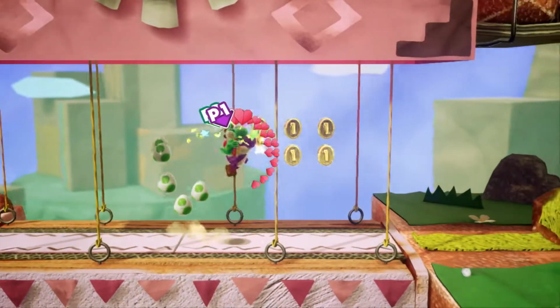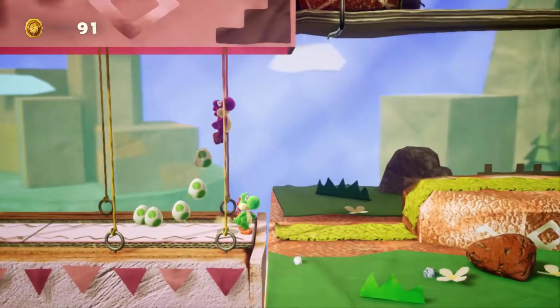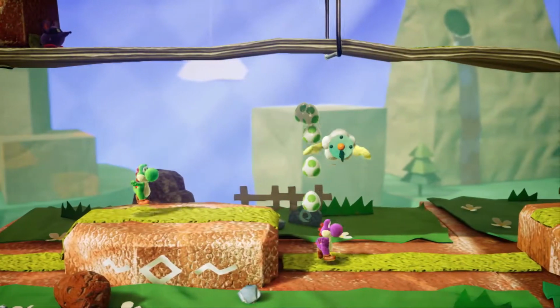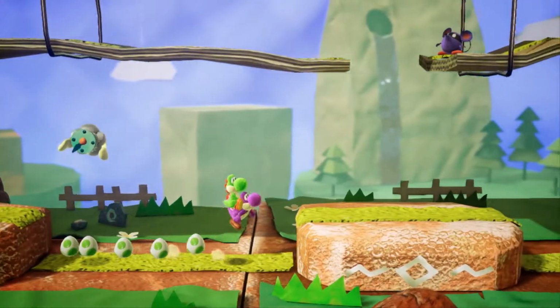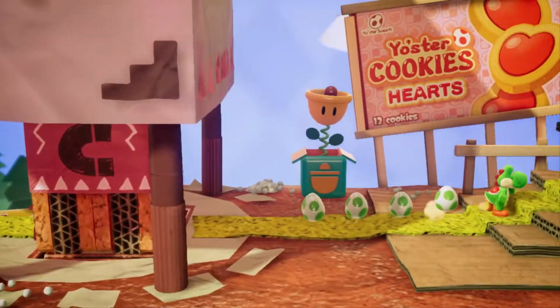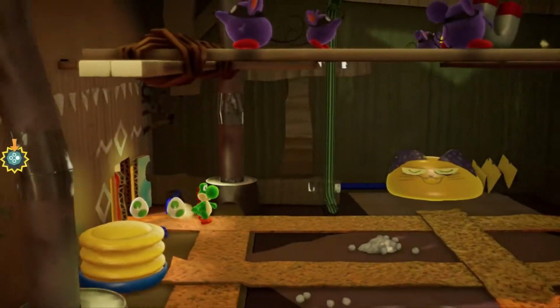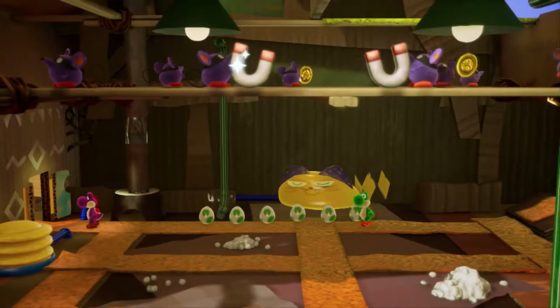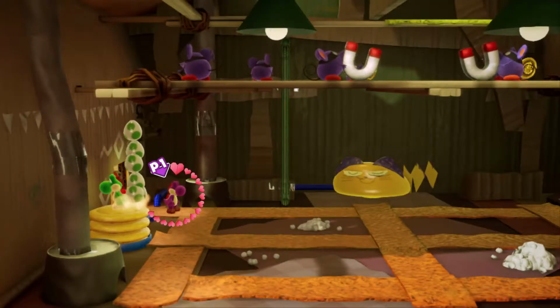Well, what did I do? There's a big hole. And I sort of built a bridge there. I don't remember how, but I did it. Then I think I'll follow you. Yay. Oh, the cat thing again. You try pushing the button. Down.